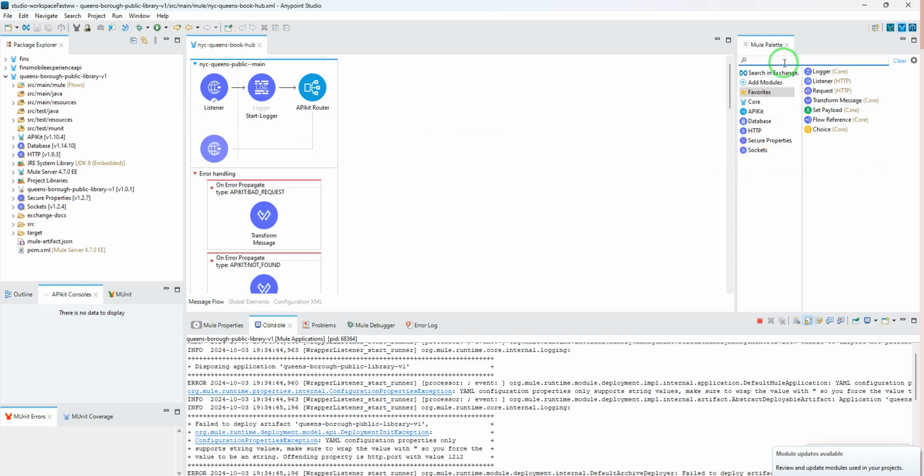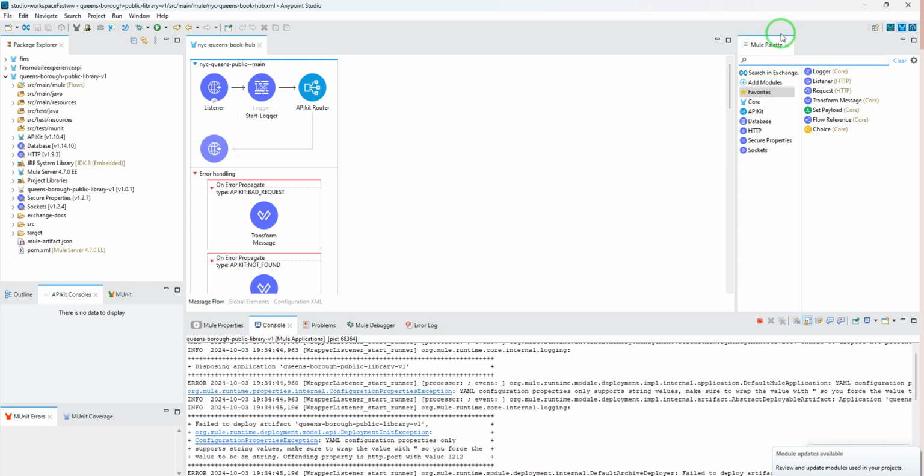So we have different types of flow. Just remember, we have a main flow. This is a main flow. How should I know the main flow? Once it has a resource, this side is a resource and this side is a process. When it has a resource and event handling, you call it a main flow. But if you do not have a resource but it has the event handling, they call it a private flow. But if it has no resource, no resource event, and only handling, then it's a sub flow.